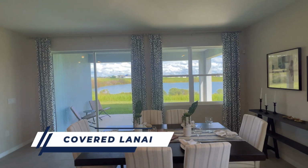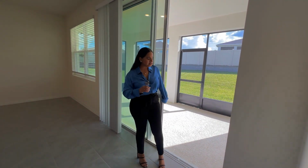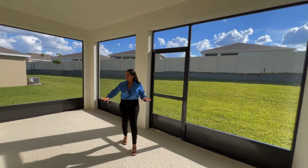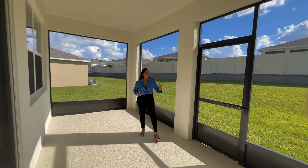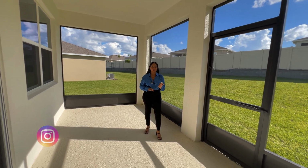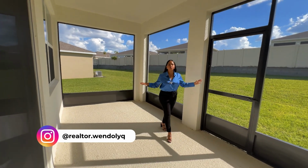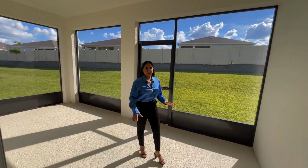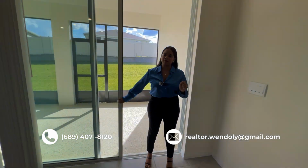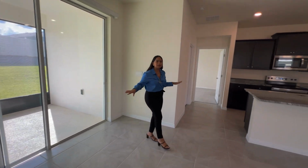Now, in this case, the lanai does come included if you buy this floor plan. It is not a choice, it is not an upgrade. This is how it comes. Now, it is pretty spacious for a lanai area, and one thing I want to point out is that it does not come screened in. However, with the incentives that the builder is giving us, we can include this to be covered. That way when you move in, you don't have to worry about anything. And another thing that is not included, but we can always negotiate and have it covered by the builder, are the blinds. So that way when you come in, you don't have to worry about anything but bringing your furniture in.